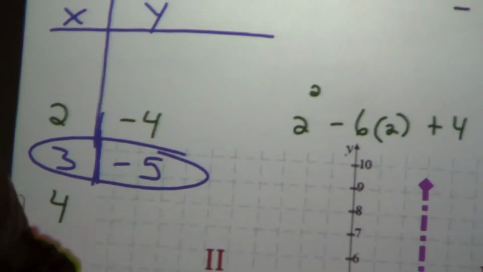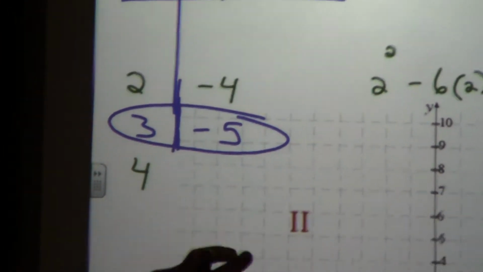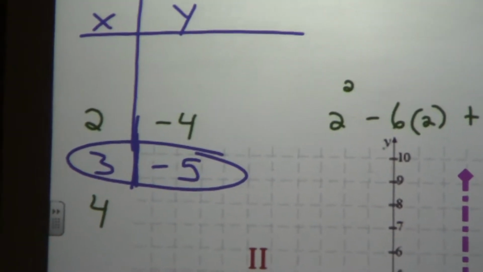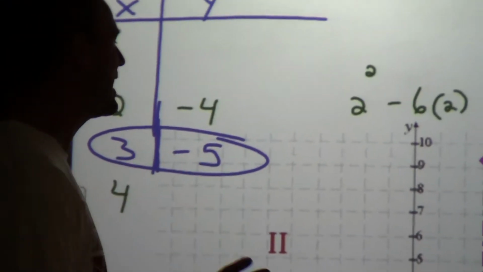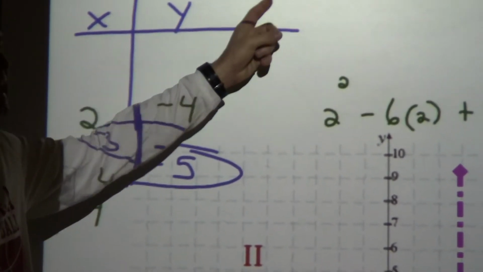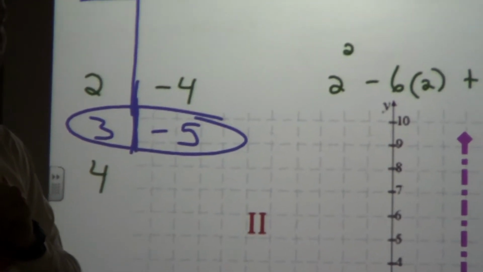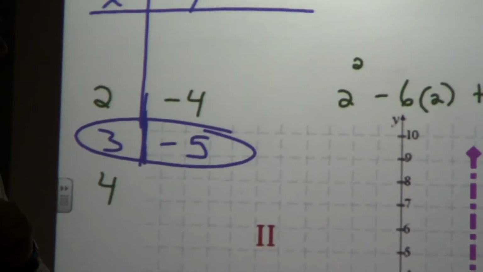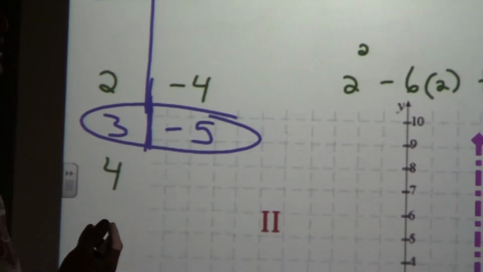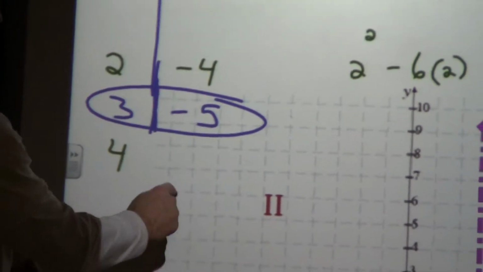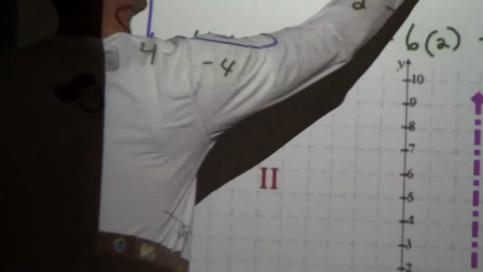Now all of you that used 4, did you get negative 4 as your y value? Yes. You should have. If you did not, then chances are you have a sign mistake. That's another good way to check here, is that your x values should line up and then have the same y coordinate. So it should look like that.